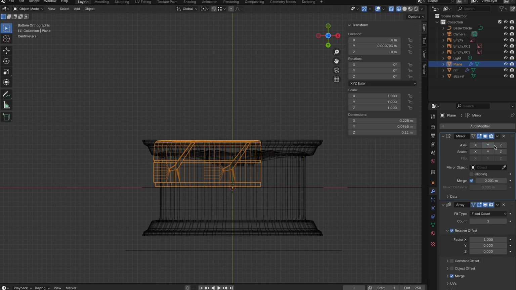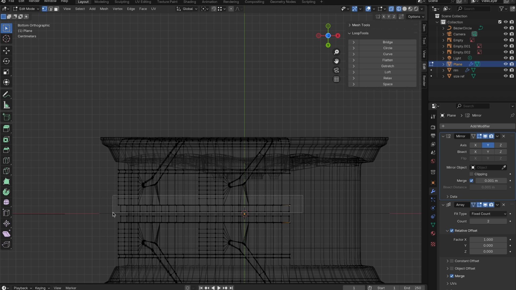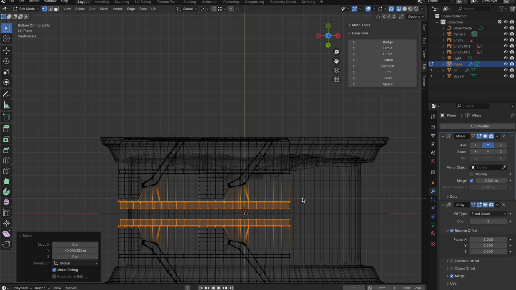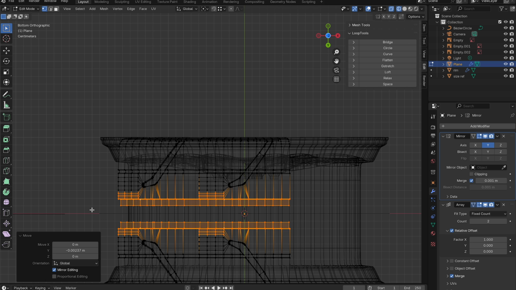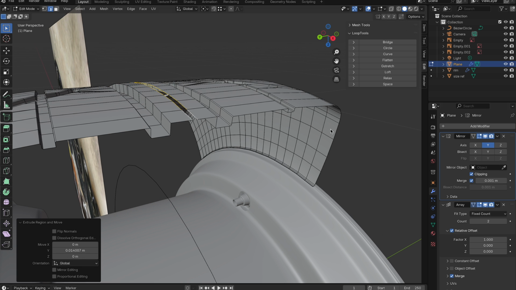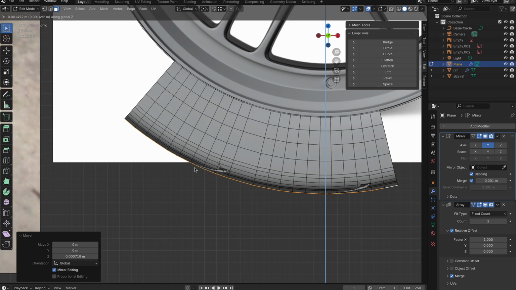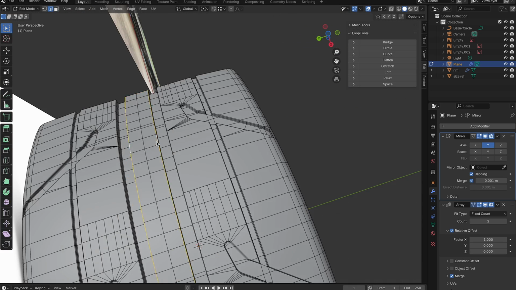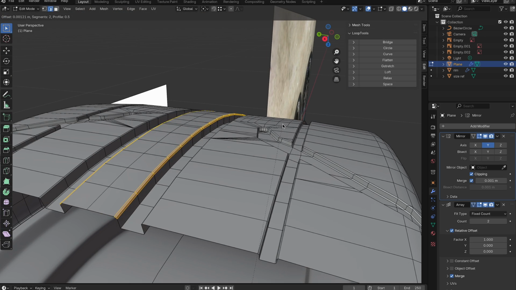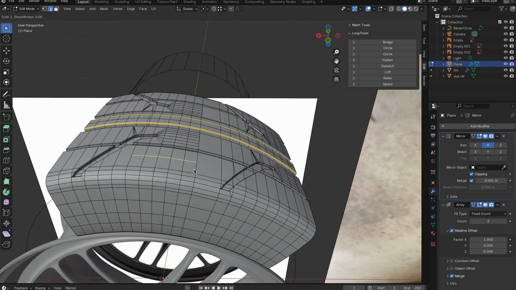Now I'm going to add a mirror modifier, and I'm going to put it at the top of the stack and set it to Y. And I'm going to enable clipping in a little bit. I'm also going to move these around a little bit so that we have basically two little trenches here. Extrude this up and extrude it out. And with clipping set, those two will join into each other. I'm also going to add a couple more bevels in here and snug this up to the tire, just so we have a little bit more control over this and it looks nice and rounded. And now we have an actual section of tire.